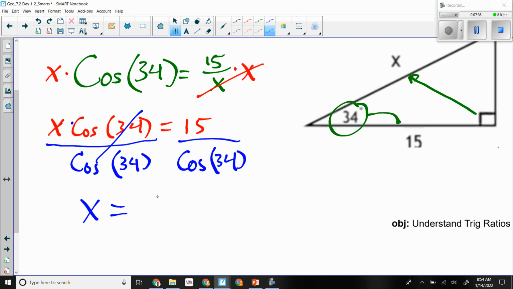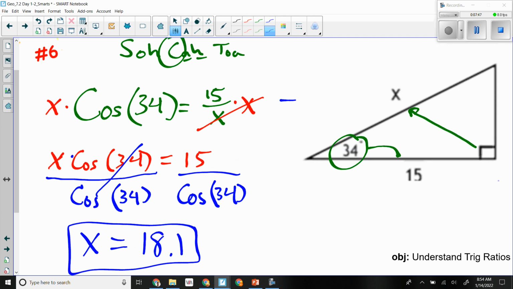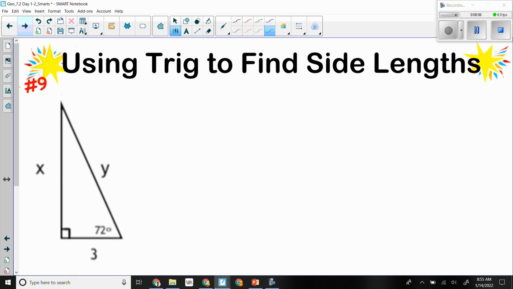Hit enter in the calculator, and now we're going to see this is 18.09, and if I round, 18.1 for x. Okay, again, one way you can check yourself is if you did mess this up over here, you should see that when you put it into your hypotenuse, that needs to be the longest side. So 18.1 is definitely longer than 15, so I know I did it right. If you were to mess it up and get something smaller than 15, well, the hypotenuse cannot be smaller. So double check your work that you did that correct on that problem.